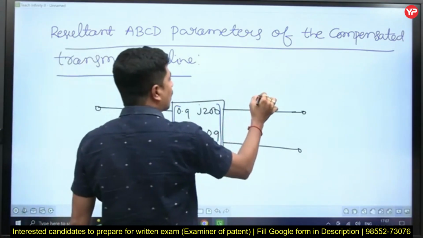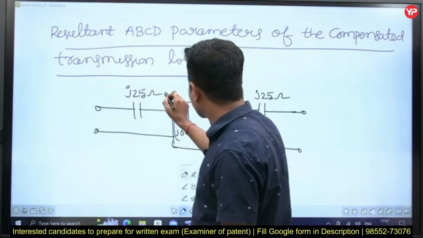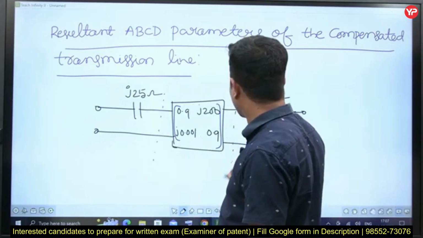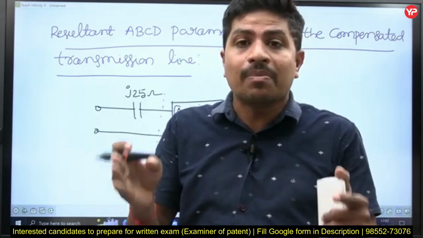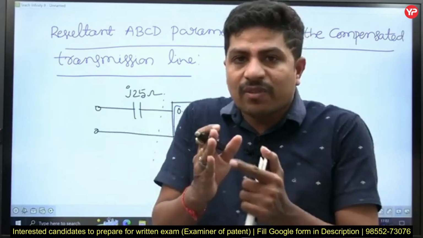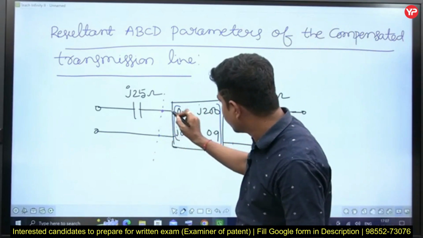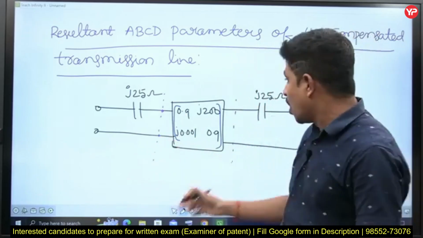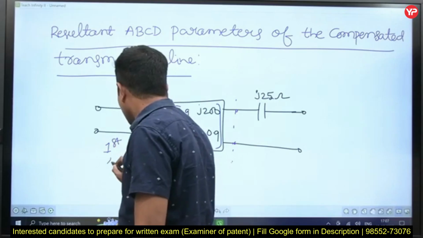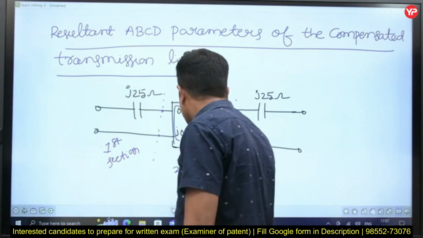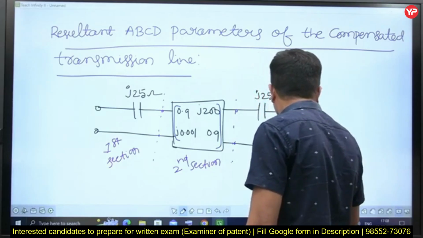There are several methods, but one of the very good methods I'm going to take up is that I'll divide this diagram into three parts. This is the first part, this is the second part, and this is the third part. We all know that if networks are connected in cascade, then their individual ABCD parameters will be multiplied. What is a cascade connection? The output of the first section is given to the input of the next section. First section output is this. Second section input is this. Both are connected in cascade directly. Therefore, it is called a cascade connection. Output of the second section is connected to the input of the third section. I'll write this one as the first section, this one as the second section, and this one as the third section.